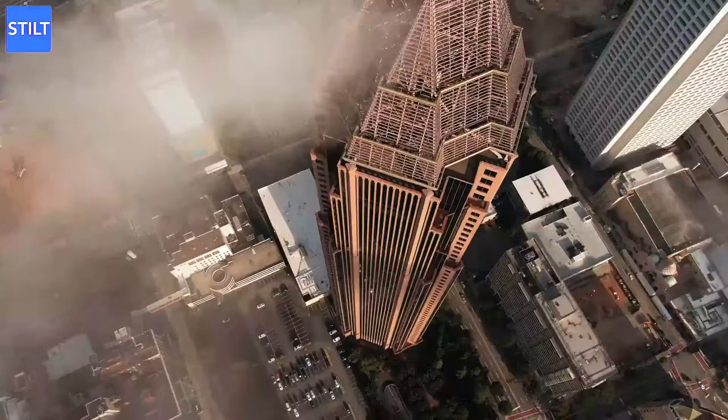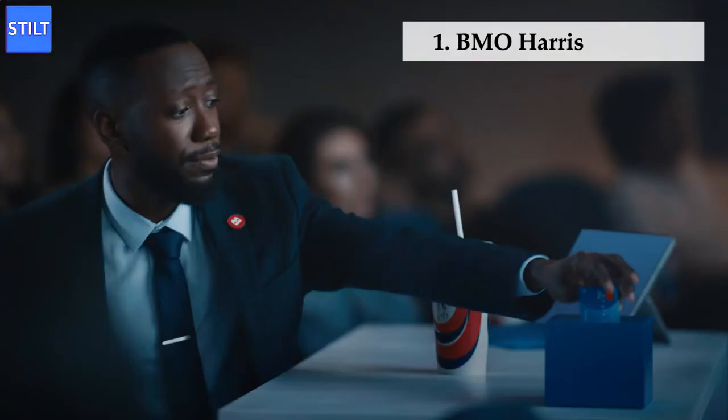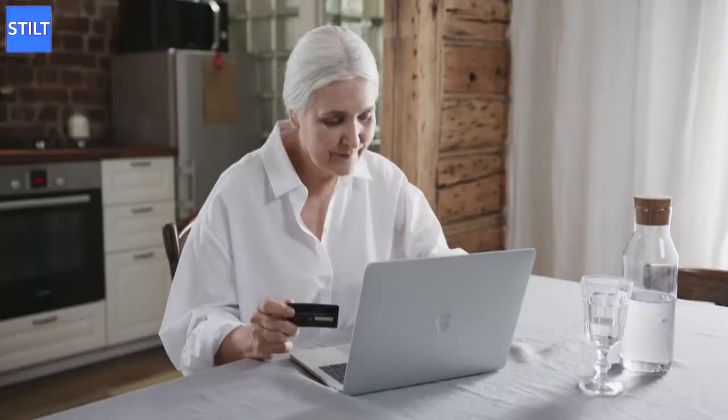Now, after briefly introducing the main reasons why one would need a list of Canadian banks in the USA, let's get to the actual list. 1. BMO Harris: BMO Harris makes it very easy for a Canadian to open a US bank account. You can go through the entire procedure over the phone, which can be really convenient if you don't have a lot of time. There are some specific accounts that don't entail a balance requirement for waiving fees. A drawback could be that interest is paid specifically on the highest tier account. Note that if you plan on operating a bank account with BMO Harris, you won't be required to open a Canadian account as well. BMO Harris has partnered with the Canadian bank BMO, but they are independent of one another. The process is time efficient and you'll most likely get it over within a few days' time.